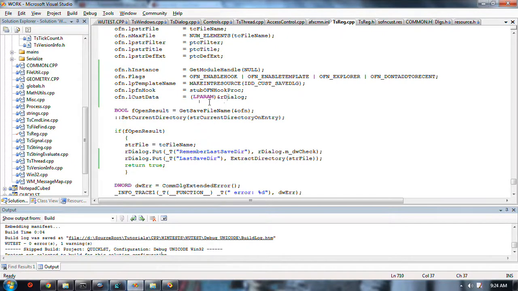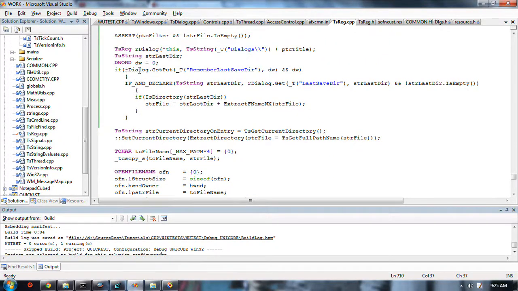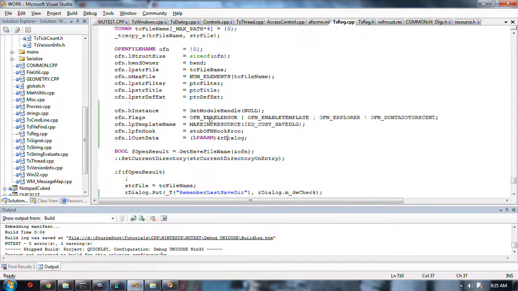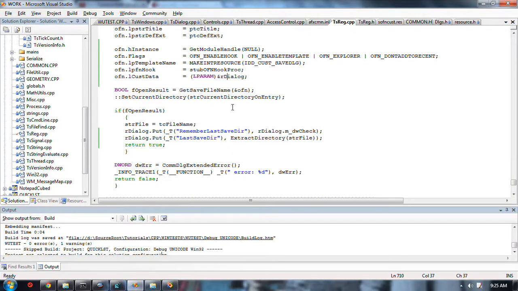And for this custom data, I'm passing the address of this other registry object for the particular dialog. And I call the function.